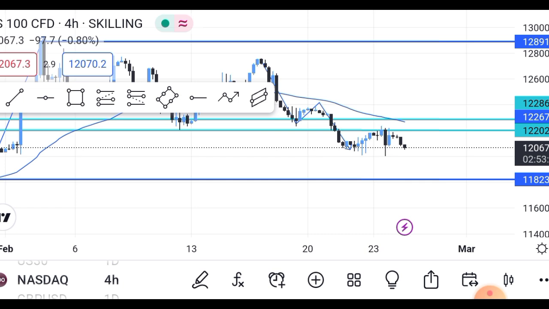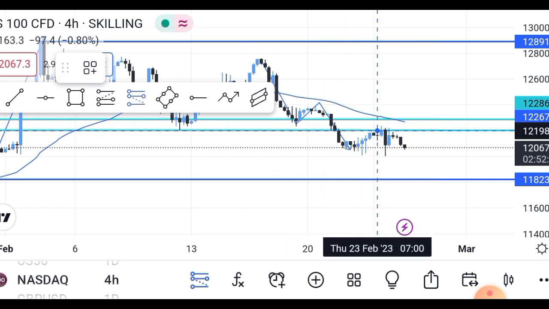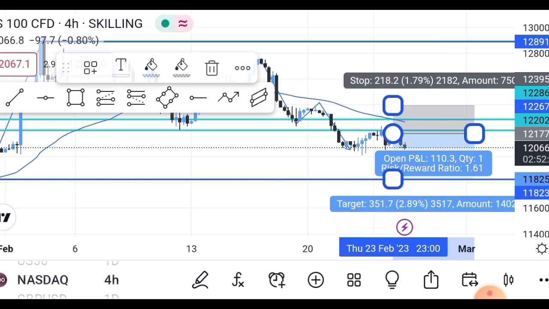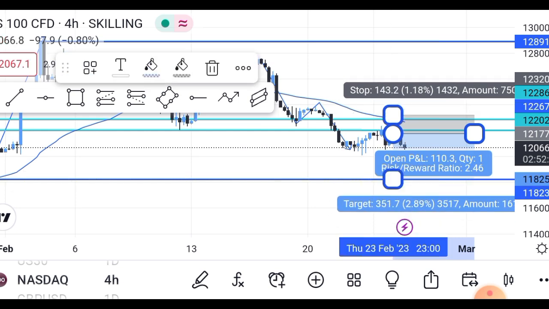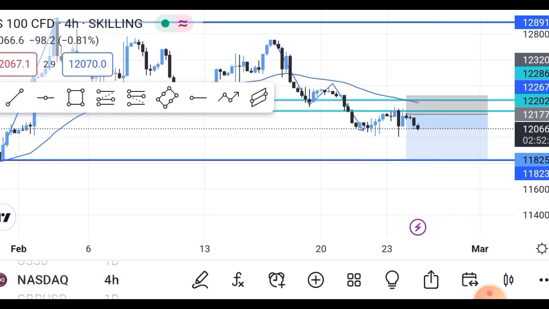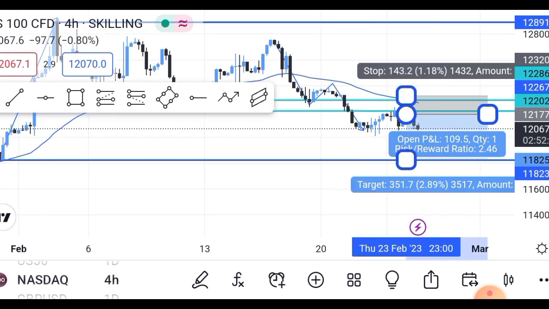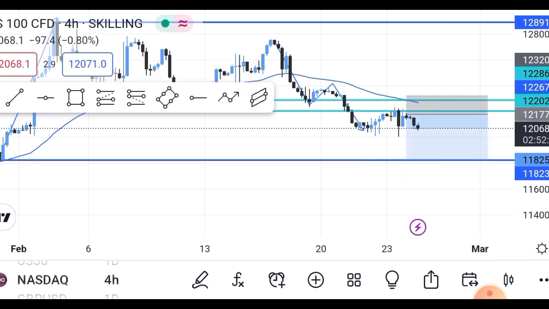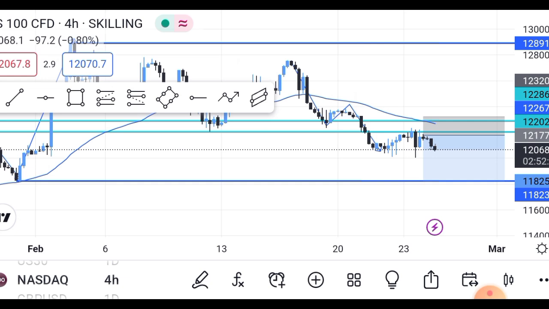And this market is dropping to here, to our previous low. So this previous low here is where we are expected to take profit. This is a 1:2.46 risk to reward, which simply means you are risking $1 to make $2.46. I hope this video was helpful. If you want the downtrend example, you just have to flip it upside down. It's the same thing.